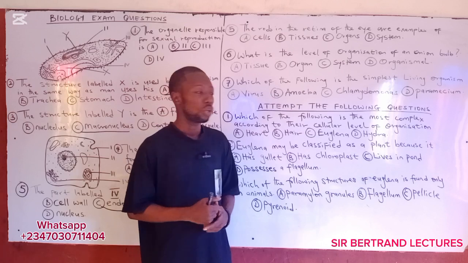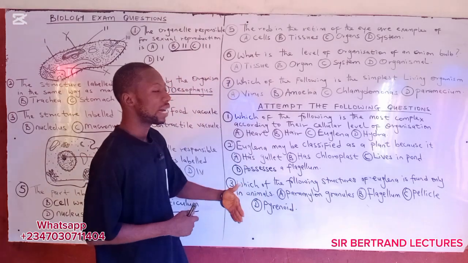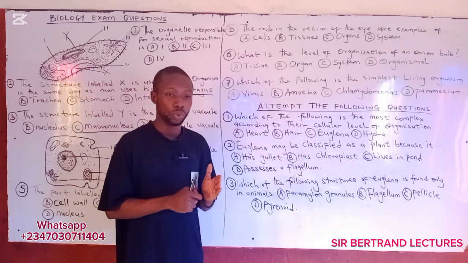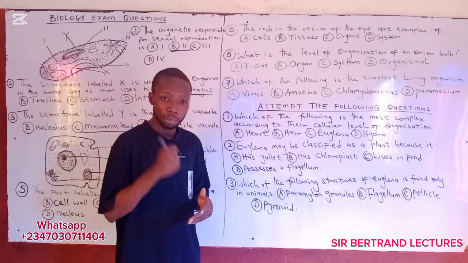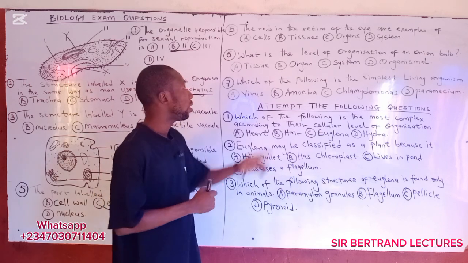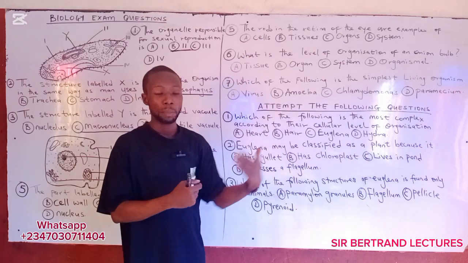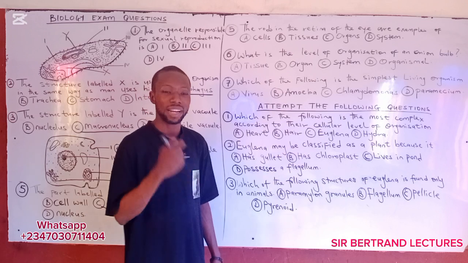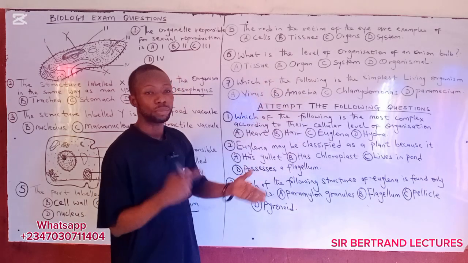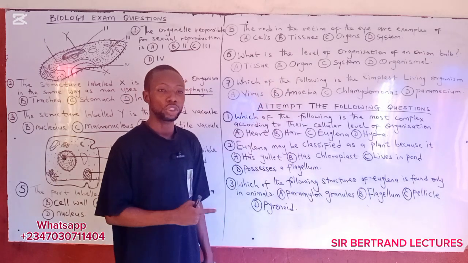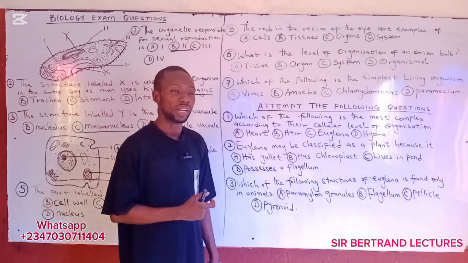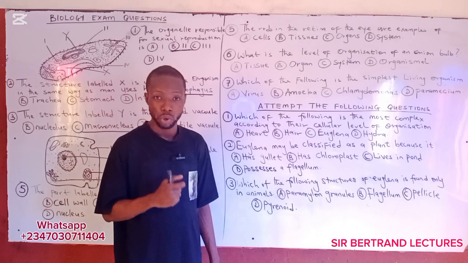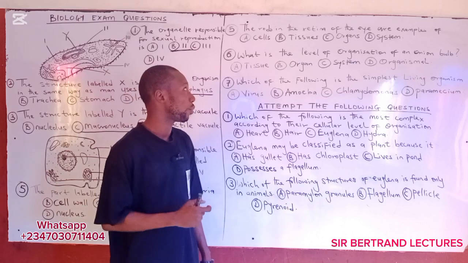Then I said that the rod performs that function because of the presence of a pigment known as rhodopsin or visual purple. While the cone, on the other hand, is more concentrated in the yellow spot, and that is the one that is highly sensitive to bright light. The rod is more concentrated at the peripheral part of the retina, which I call the ora serrata. Then the cone is more concentrated in the yellow spot or fovea centralis, and that is responsible for bright light, which enables us to see or interpret colors.